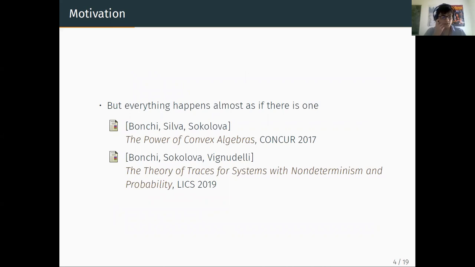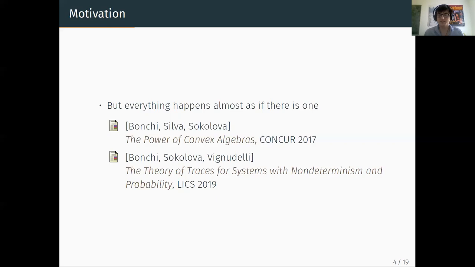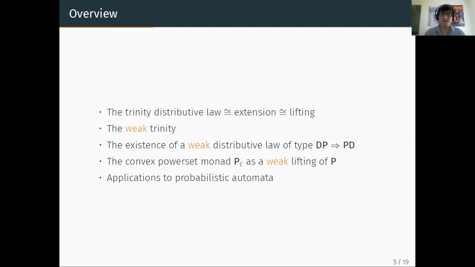Recently the coalgebraic community looked at this problem and showed that one can compute by hand many of the constructions originally made possible by the distributive law framework. There is no distributive law, but what is very disturbing is that almost everything happens as if there is one. For example, in the Concur paper, Bonkine, Silva, and Sokolova perform generalized determinization of probabilistic automata, which really looks like usual generalized determinization using a distributive law — strange because there is no distributive law. Similarly in the LIX paper of 2019, Bonkine, Sokolova, and Vignudeli define presentations for combined theories of D and P, almost as if there is a distributive law. Something is missing to understand why this works so well.